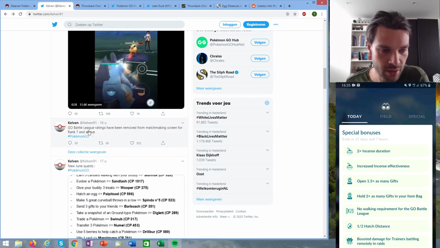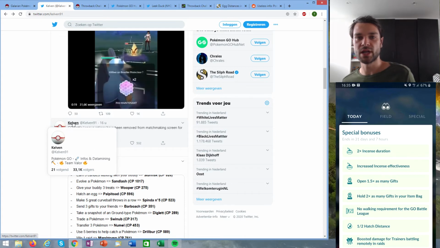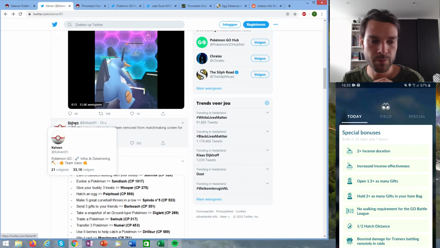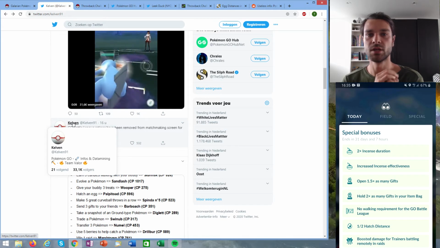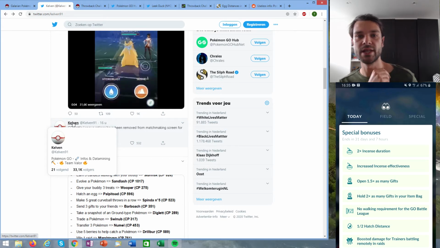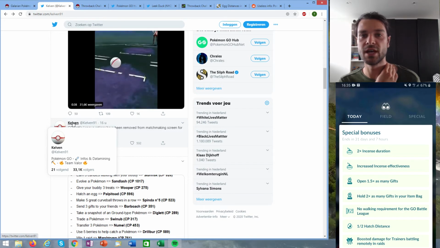Then he's also saying the Go Battle League ratings have been removed from the matchmaking screen for rank 7 and above. Normally once you hit rank 7 and you're battling against other rank 7 or higher people, you can see their rating, right? Now apparently some people were abusing this system, so anytime they saw an opponent with a much lower rating than theirs, they would abandon that match and only battle against people with higher ratings.